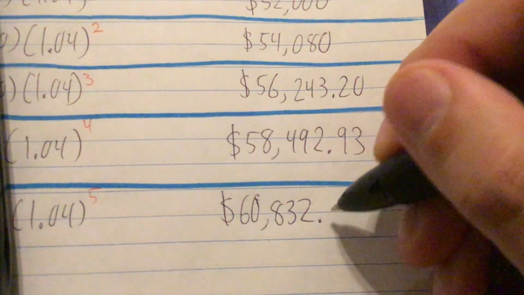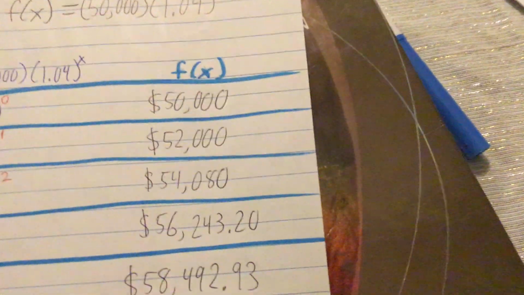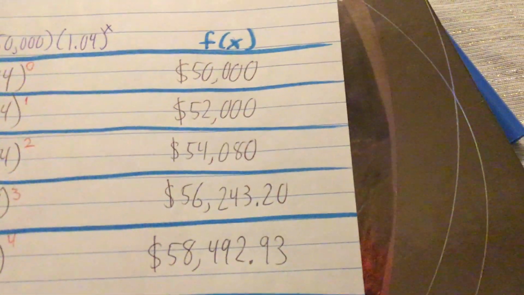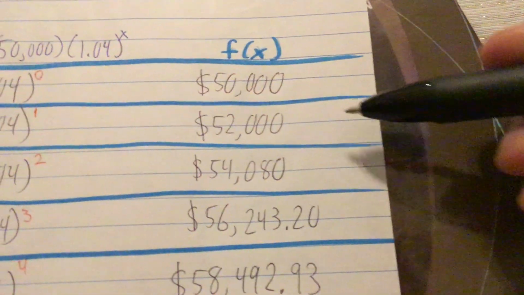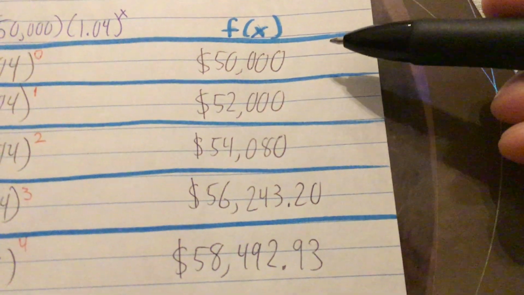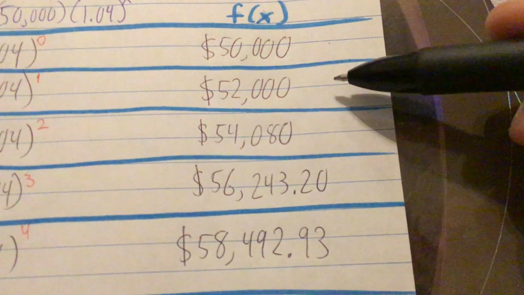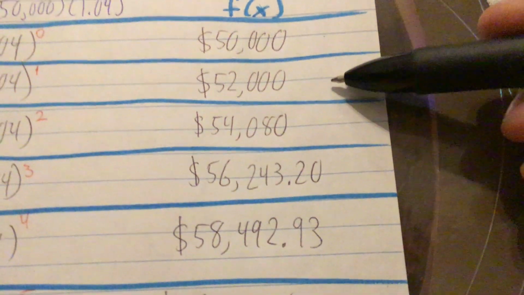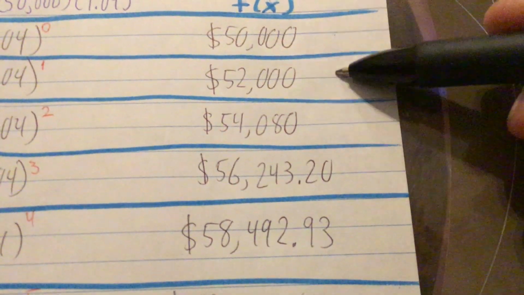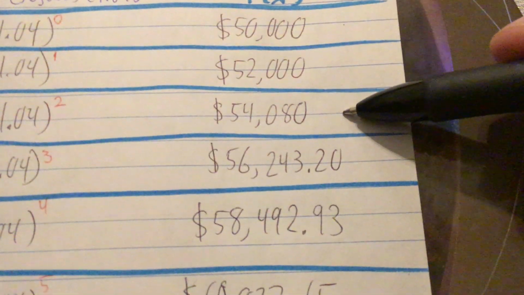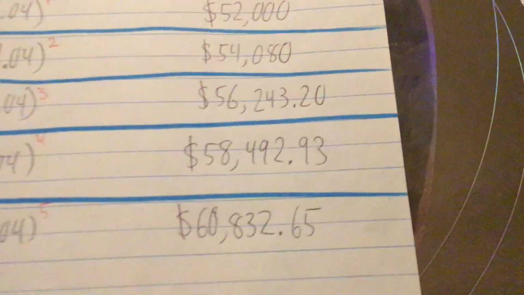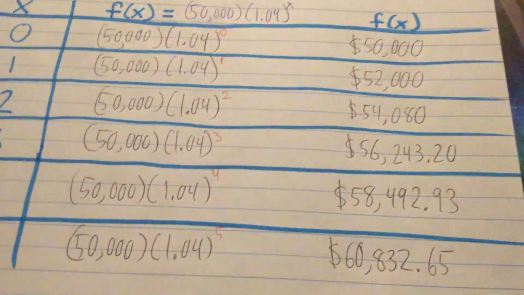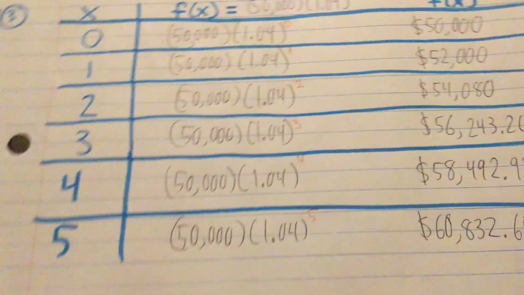0.65 cents. Yeah. So let me just clarify this really quick. You are calculating a 4% annual interest on the year before. So obviously the jump from 50,000 to 52,000, that's a $2,000 jump. But it's not a $2,000 jump, it's a $2,080 jump into the next year. And then a little bit more than 2,000 over here. You get the idea that that 4% annual interest is significant as your years progress.